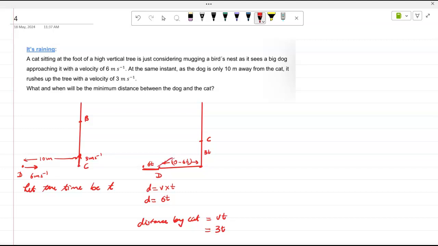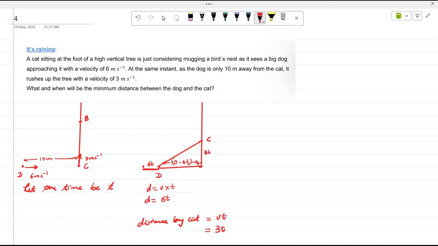You want the distance between the cat and the dog. Can I use Pythagoras theorem? Yes. But I have one question. It says the cat rushed up the tree with a velocity of this, but how do you know that it's reached there? What if it reached higher? Whatever it is, at that time t, wherever it reaches, I'm just taking some instant t. You're taking a point to frame an equation. It's like a predicted grade. I don't know how much you're going to get, but your teacher gives you a predicted grade.